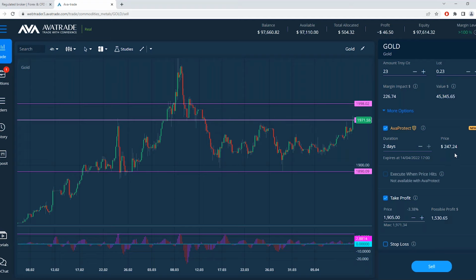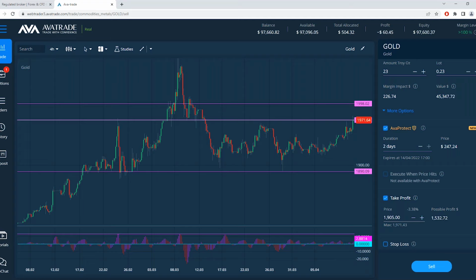0.23 is about 250. So maybe I'm willing to spend 250 on the bet that the US dollar will strengthen over the next couple days as the traders start to think about looming interest rate increases. And it seems that the Ukrainian Russian war is ramping back up again. That could create more fear, which tends to strengthen the US dollar as well. So maybe you're banking in the next couple days the US dollar re-strengthens and gold pulls back down, even in the short term, not even the long term. And if that's the case, you can protect yourself on the downside for a flat cost and have a potential profit that's much, much larger.